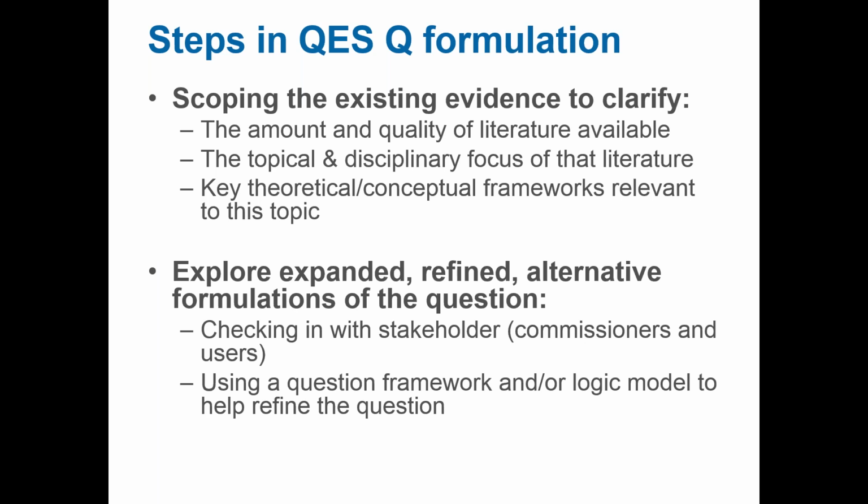It's important to explore expanded, refined, alternative formulations of the question. And you can do this by checking in with the stakeholders, the people who've commissioned you to do this review. Go back and ask them, is this what you mean? If we narrow the question like this, would it still suit your purpose? Do you need to expand this question? And the users, also asking the policymakers, in the process of refining the question, this is how it's shaping up. Would this be useful to you, or is it too narrow? What would you like to see in this question at the end of the day?